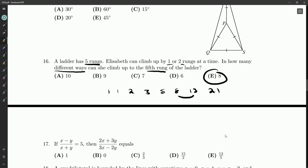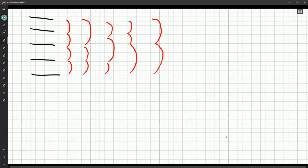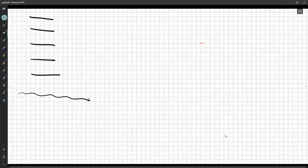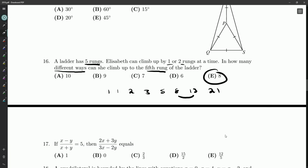We do have 5 rungs. I think I've run out of patterns, so I think I'm misinterpreting the question. Incidentally, I've got 5, which is the Fibonacci number just before 8. So I'm inclined to think that there's sort of a ground, and she's climbing up to the first rung rather than starting at the first rung. So, having not gotten any of their potential answers, I have to reevaluate: am I interpreting the question properly?